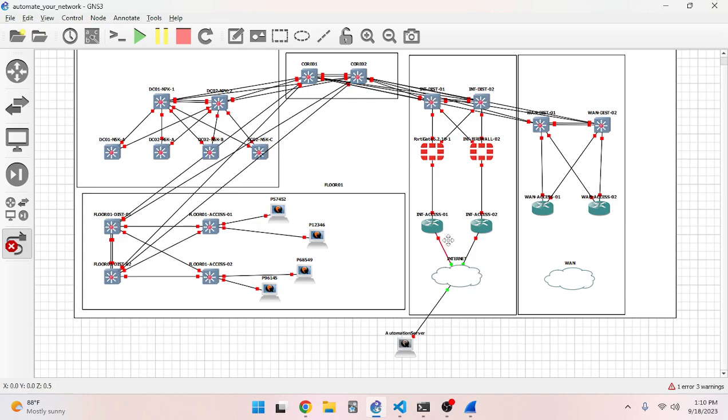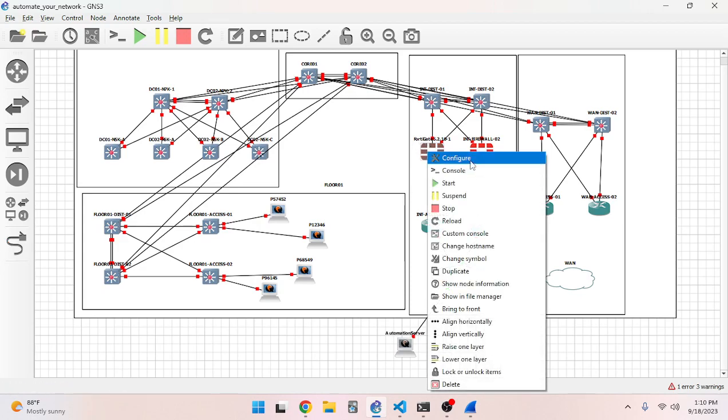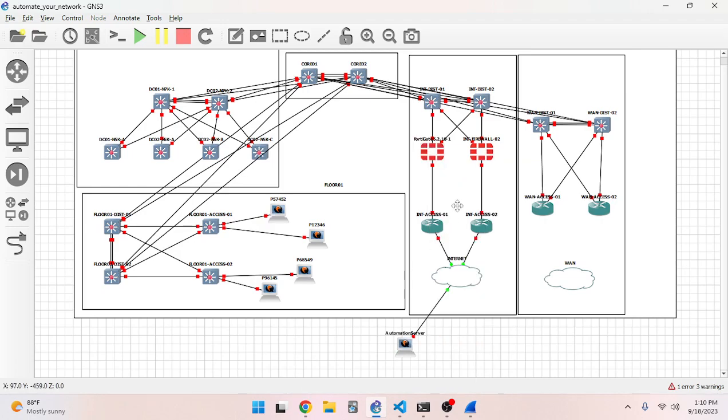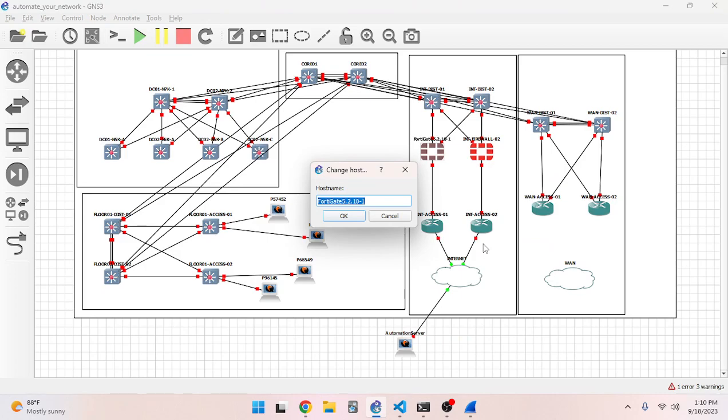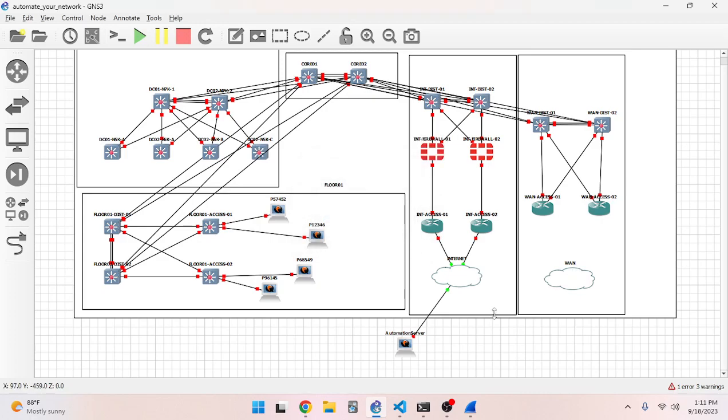So yeah, this is what you want. Oh, it looks like I didn't label this one correctly. Let's change that. It's gonna be INT for internet, and it's gonna be firewall 01. Okay.